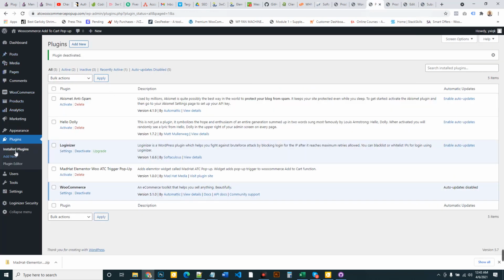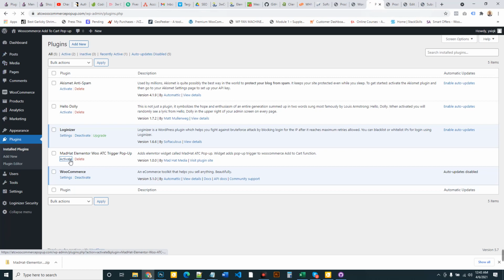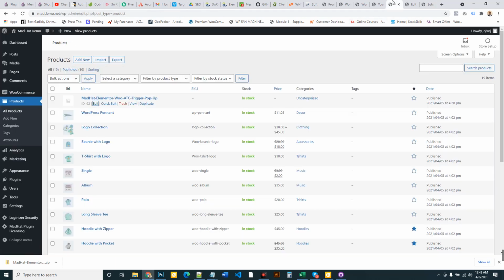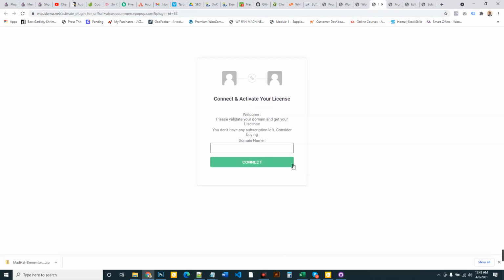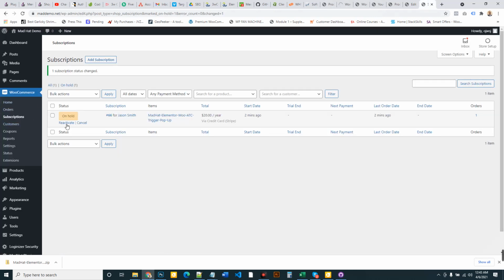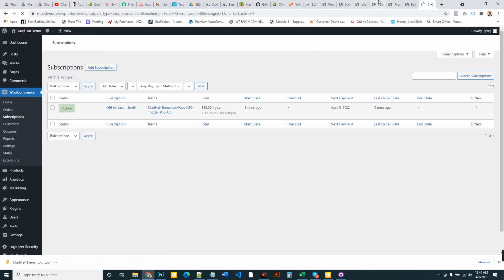And we just refresh this page and we try to activate. It's going to ask us to either buy another one or activate it. We can't activate it because, even though it's connected, the subscription itself is actually not active. So connect. And this says you don't have any subscriptions left. Please buy another one, right? So in this particular case, what we're going to do is go back, and we're going to reactivate this subscription here.